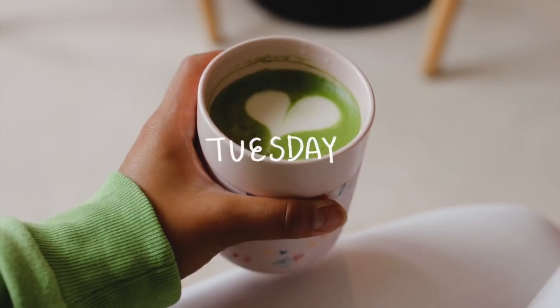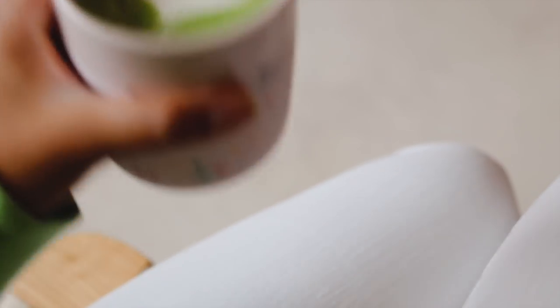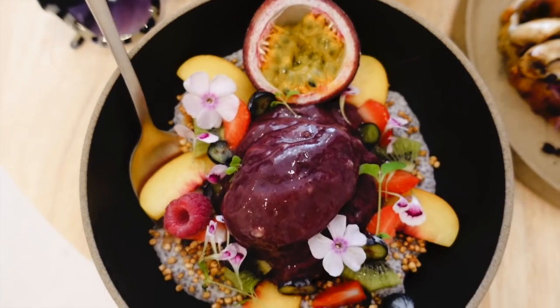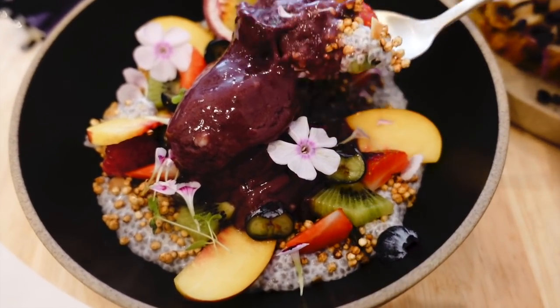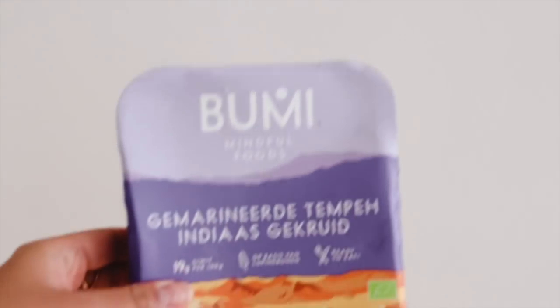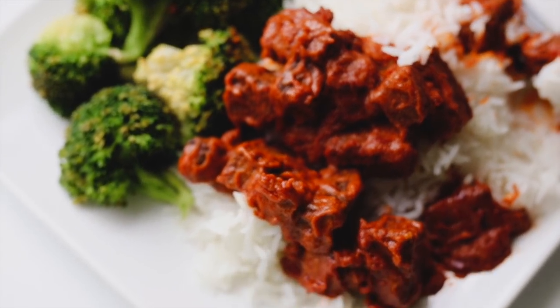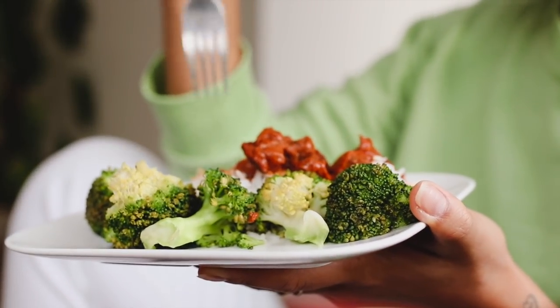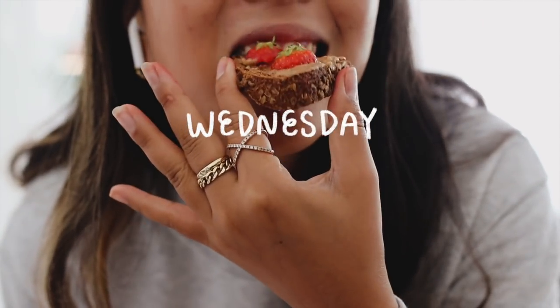Tuesday was kind of a weird day for me appetite-wise — my stomach wasn't feeling great, maybe from the gluten I shouldn't have been eating. I had a matcha latte to start the day, then went to one of my favorite cafes and had an acai bowl and some mushroom truffle toast. They actually serve a gluten-free sourdough and I highly recommend it. I picked up some Indian-style tempeh at the grocery store and thought it would be delicious for a tempeh masala, but I ended up not loving the seasoning — something about it was a little funky. That was the last thing I ate before bed, and we watched some Netflix.